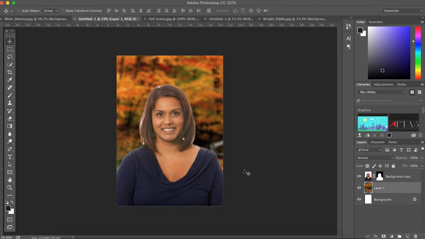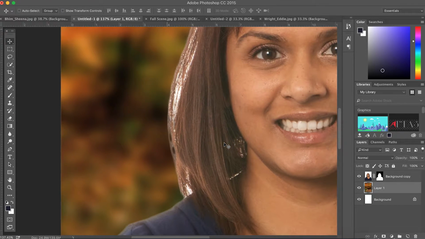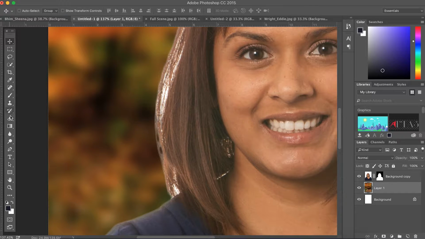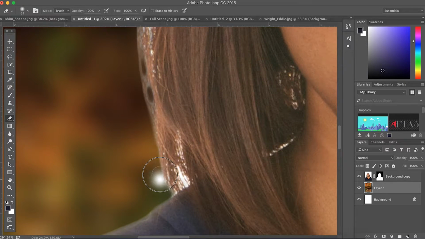We are now going to make our foreground subject, which in this case is Sheena, match the background to make it look much more natural. So we've already cut her out, but what we want to do first, before we do that, is neaten up this extraction here. So I'm just going to zoom in a little bit just here. As you can see, the hair here has stayed with the image after taking it out of the white background. So what I'm going to do is make this brush a little bit bigger. I'm going to zoom in here, and again, this is a bit of a fiddly process.